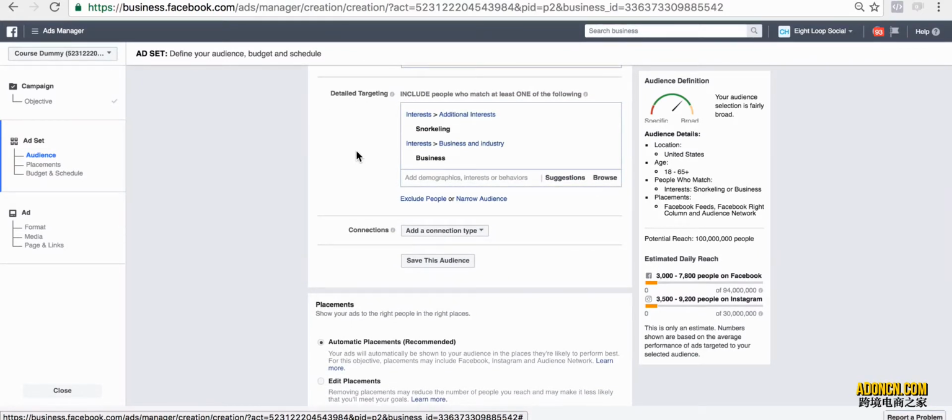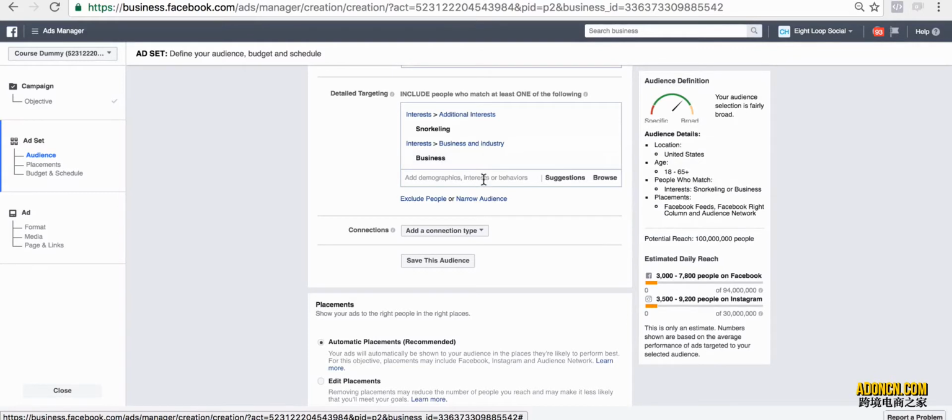Facebook targets interest targeting based on content, any content that that person engaged with, whether or not it was in a positive way or a negative way. So let's say, for example, you go in and punch in business as interest targeting. And so you're going, I'm going to target business owners.